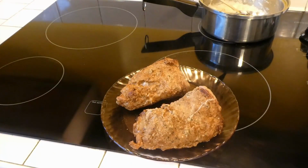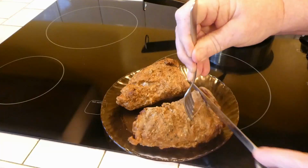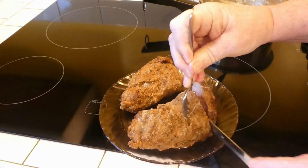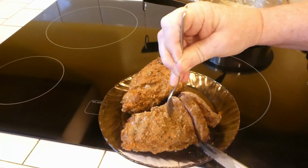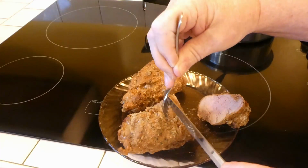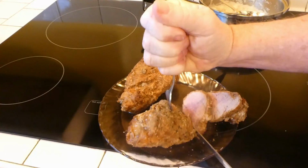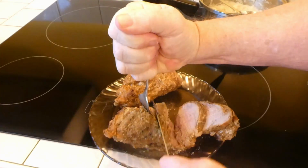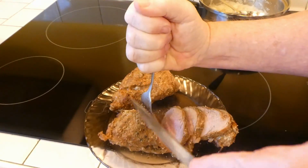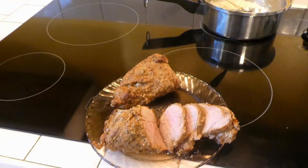Okay, here's our tenderloins out of the Instant Pot. We're going to go ahead and cut them up into some nice slices now. Looks like it's done perfectly. So it only took cooking time 6 minutes, and then we let it rest for another 10 minutes. And we have a good looking tenderloin right there. Looks pretty good, guys. We're going to see how it tastes.